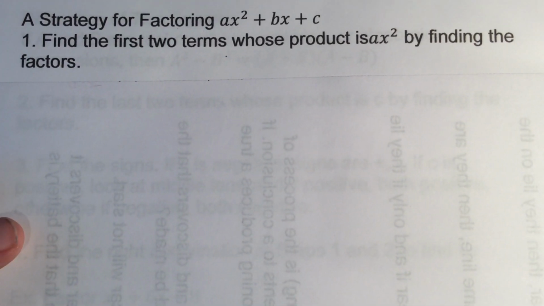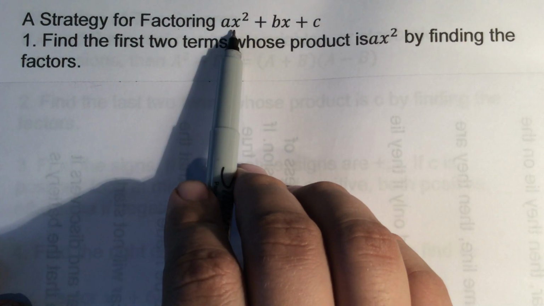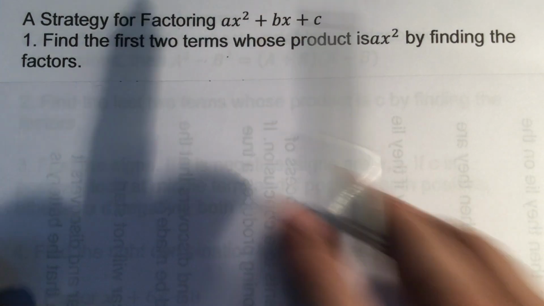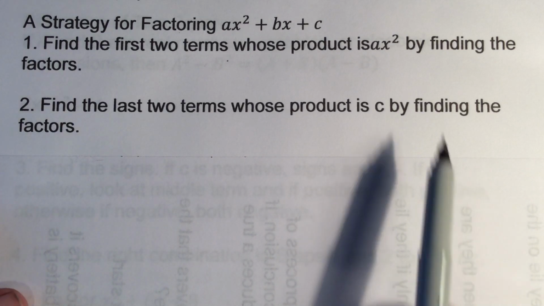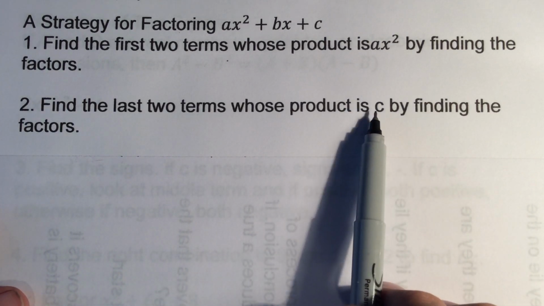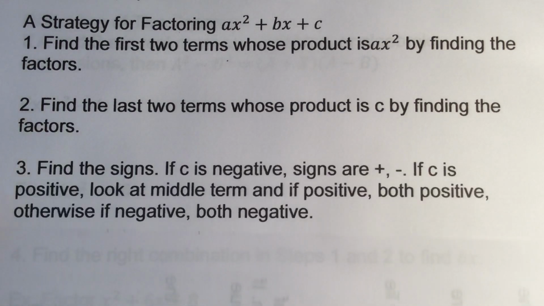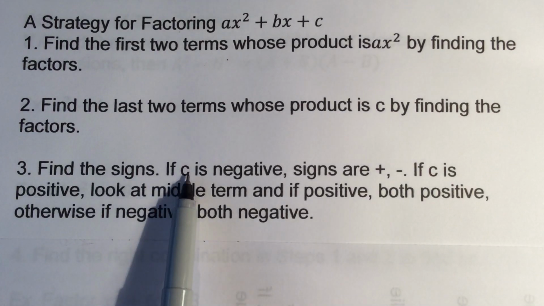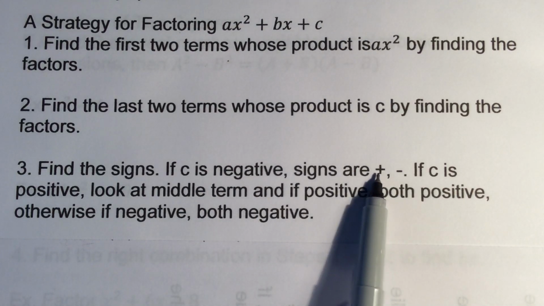So, when we're factoring those trinomials, you're going to start by putting 2 sets of parentheses, and you're looking at this first part here. What 2 factors would give me that? And that's going to go first in those parentheses. Then you look at that constant and look for what factors can give me that. As far as the sign goes, if that last number, the constant, is negative, then the signs are going to be one a plus, one a minus.